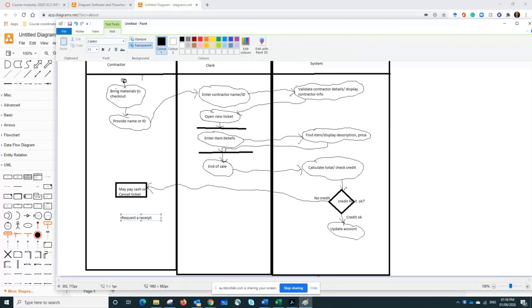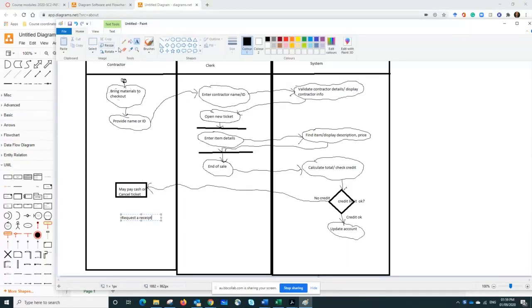I can place it in a decision like this, or maybe we can use the same oval shape for that. In this case, I use the oval shape to show the decision. Actually, I need to put a question mark here because this is a decision. Request a receipt.